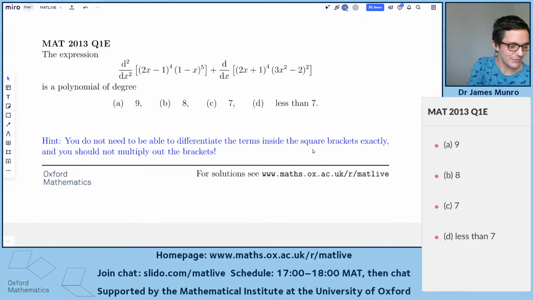Right, yeah, you could. So this is a little bit of a trap, I suppose, for people who know about advanced mathematics. If you know about the product rule or something like that, then you could feasibly go and differentiate this with the product rule, which is exciting higher level mathematics. That would be a lot of work, and I don't really want to. Remember that MAT questions are written for people who don't necessarily know the product rule. There's no product rule on the MAT syllabus.